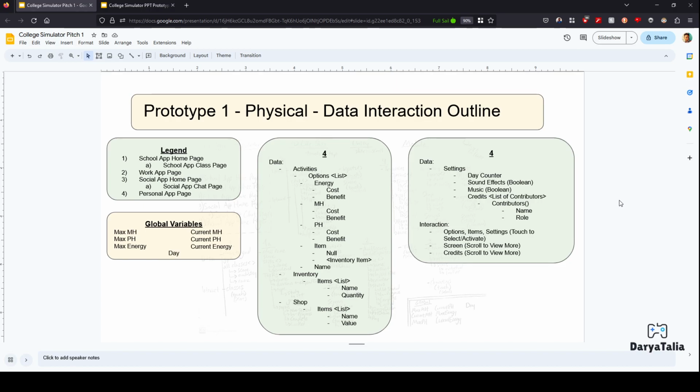Inventory items primarily have a name, a value, and the quantity of it. So inventory will readily display how many items are available if there's at least one available, and the shop will show what the value is in money in order to acquire that item.